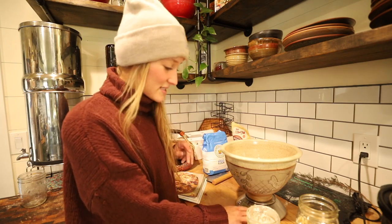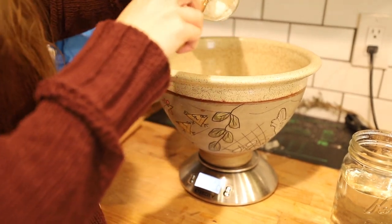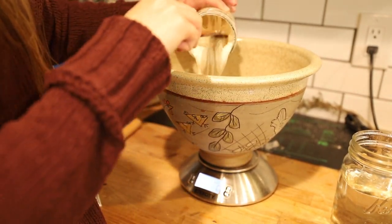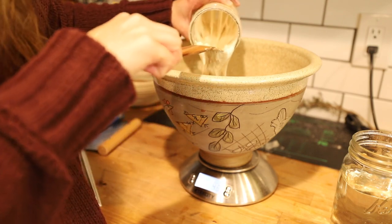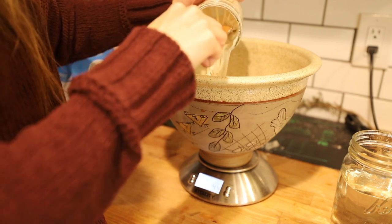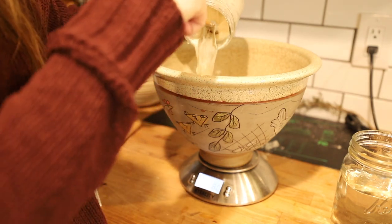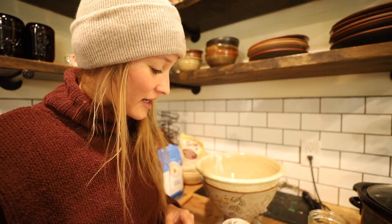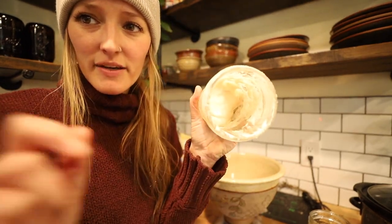It will work totally fine. I've got it set on my scale here. I'm going to turn it on, make sure it's zeroed out. Now I'm going to add my starter. All right, so I ended up getting around 85 grams, which is totally fine. What you guys can see, I still have a little bit left in here.